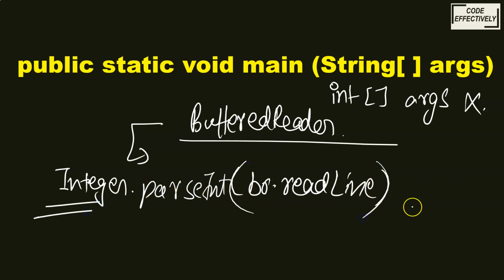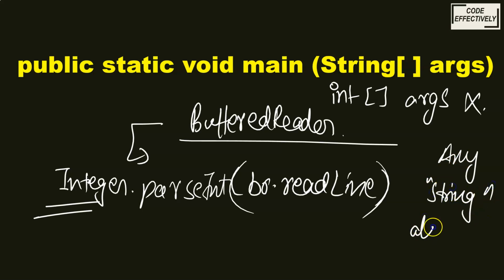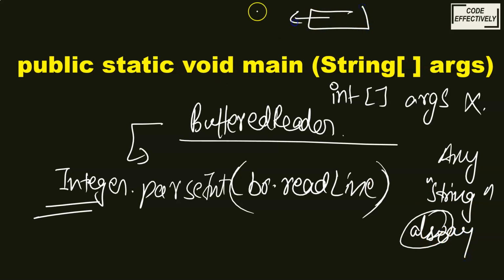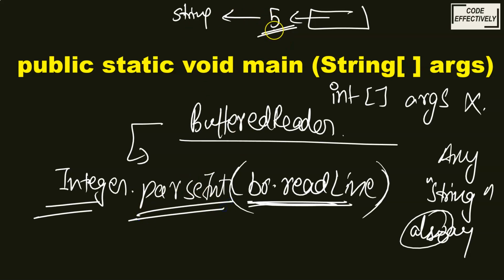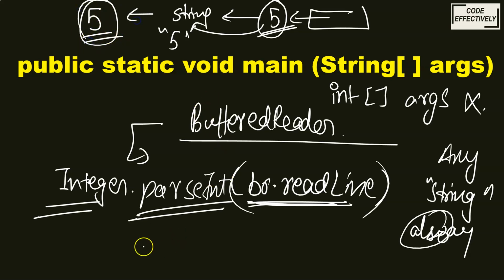So this br.readLine, what it does: every character, whether it is a string, integer, double, float, whatever we take from the keyboard, is taken in the form of a string. It is always taken in the form of a string only. That too, it could be an integer also. If for example I'm inputting 5 from the keyboard, in the computer it will go as a string. And parseInt will convert this string 5 into an integer 5. So parseInt is used to convert the string type input that we have taken into an integer.